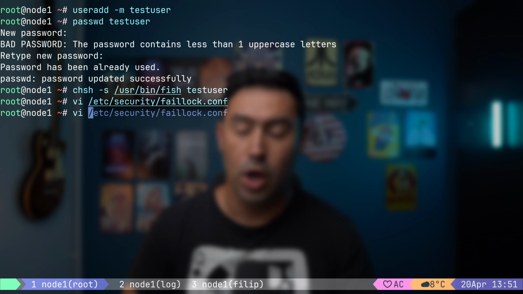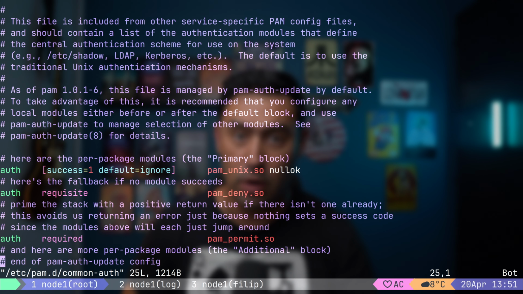We'll open the common authentication file that's included by the majority of PAM configuration files dedicated to different applications like login, SSH, sudo, and so on. In other words, if we make updates here, login, SSH, switch user, sudo, cron, and other applications will be impacted. That's what we want.